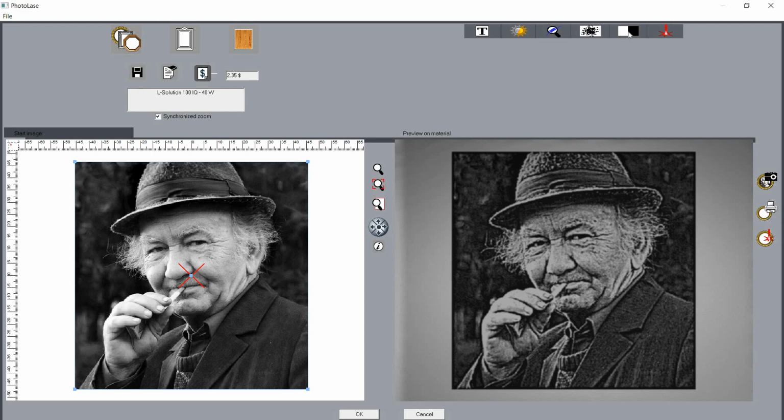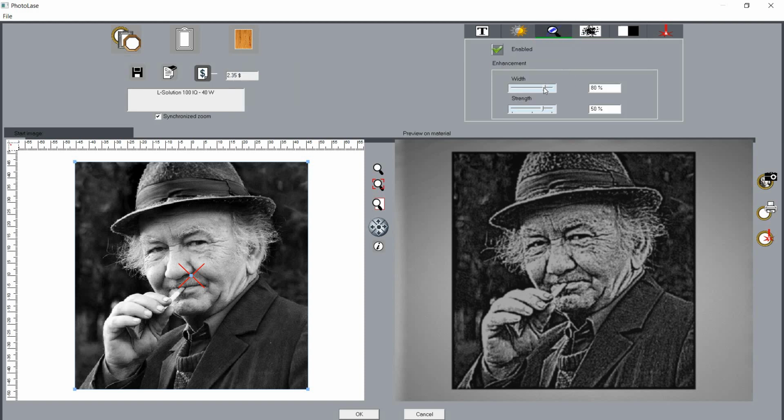All right, now there's different settings here that we want to work with, starting with threshold, and we'll go across here to edit the photo and how it's going to turn out on the material. The threshold we can adjust, and this lets you adjust the lights and darks in the photo. You can see how that's changing the image if we want to lighten up the lighter areas on the face. We can always come back to this once we change some of the other filters. I think I like the Burks filter here. And then you can adjust the screen setting here as well. So we'll leave it right there.